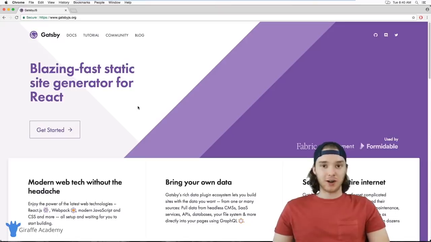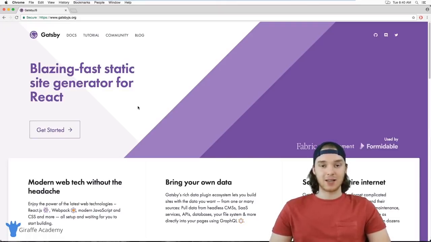In this course, we're going to talk about the basics. So we're going to get into installing Gatsby, building your first Gatsby site, fleshing out all the pages on your site, and then we're going to get a little more advanced. So we're going to talk about making your pages interactive, and we're going to look at how you can use GraphQL in order to access different types of data about your site.